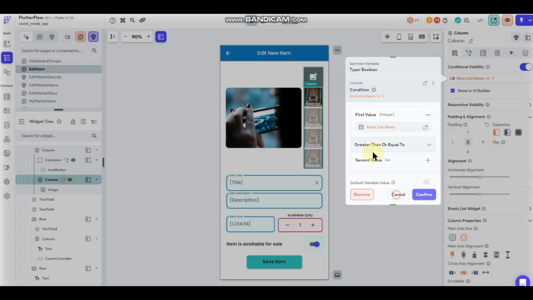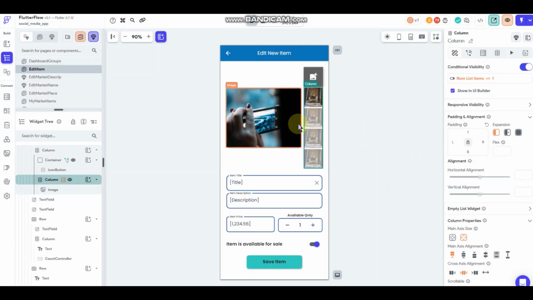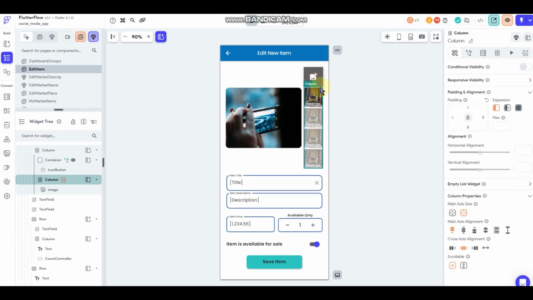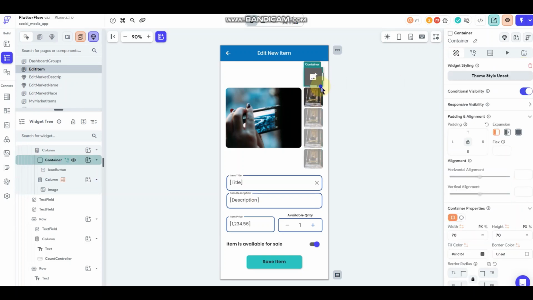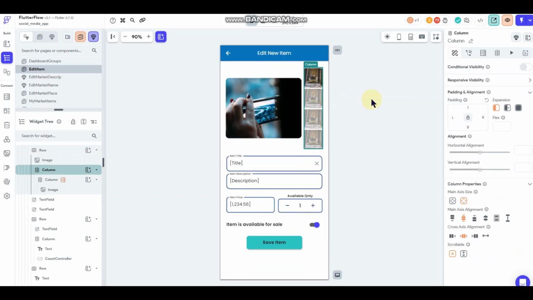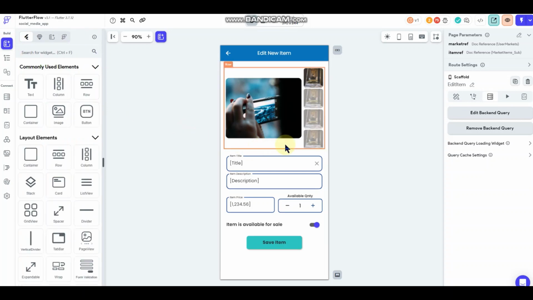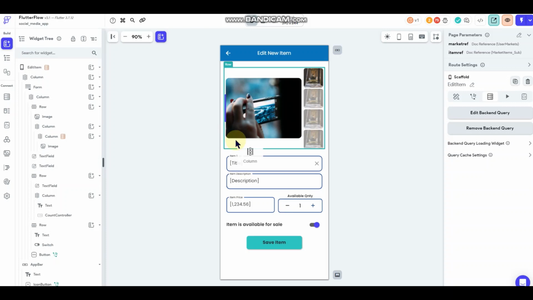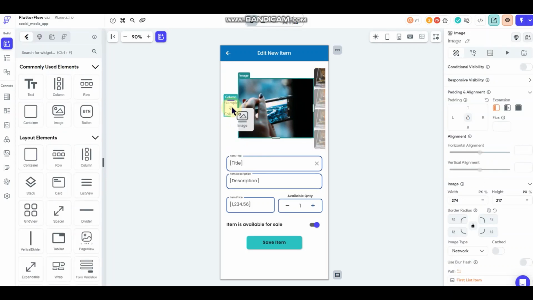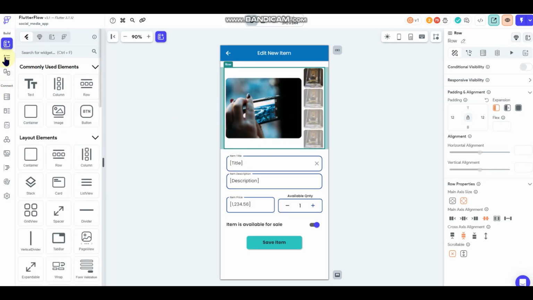So we're going to have to edit these as well, our conditional visibility, which quite frankly, no, I don't think I'm going to go through the process of that. So I'm actually going to get rid of that, and I am going to get rid of this as well. And I'm just going to leave that visible. And then instead, I think what I'll do is I'm actually going to drop another column in here. Scoot this photo into that column.